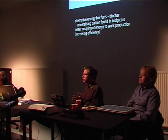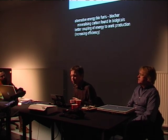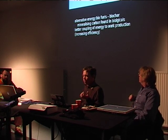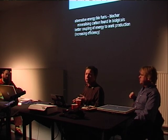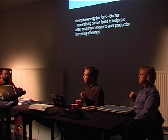Living within Newcastle, which has a huge coal history, they're thinking currently about a new way of, I guess, putting back what they've taken. This is a process called biochar, and it's basically like roasting biological materials without air, and this mineralizes the carbon. But the interesting thing is you can actually get oils off this that you can burn. So at the same time as you're squirreling away carbon, you can get things that you could use to power artworks.